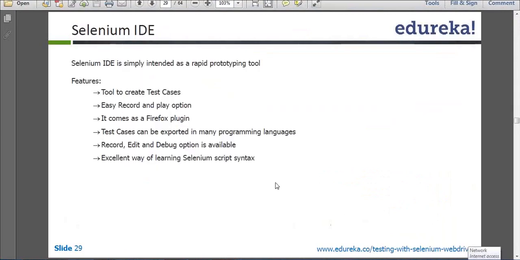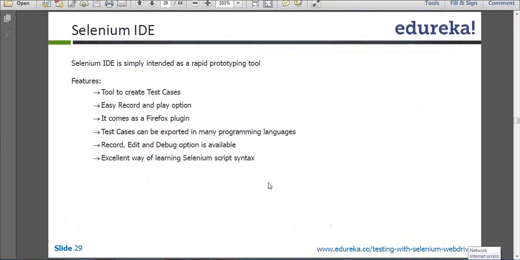Okay, initially when Selenium came, one of the components is Selenium IDE, as I told you. So what it is basically is record and play. Friends, whatever components we have here: Selenium IDE, Selenium RC, Selenium Webdriver, and Selenium Grid. In the first module I have given an introduction of all, so that you have in mind what we have to study in coming modules. I'll not get into too much, because we have to go through it anyway, but I want you to understand what it is, so that you have a picture in your mind of all the things that we are going to study in Selenium.